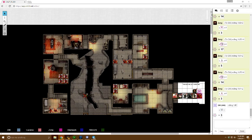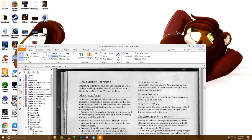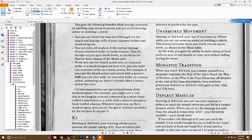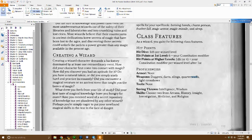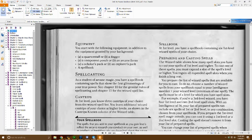What are the two scrolls? I'll read them down. It is a scroll of charm person, which is the thing you cast on Tom there. And a scroll of fireball, which is, well, fireball. And how much money and stuff does he have? Okay, it's 180 silver, 130 gold, and a silk pouch containing 5 carnelians, which is a gem. They're worth 10 each. I don't want the silk pouch, but the 5 carnelians? Carnelians, yeah. If you want, I can just write down the gold and stuff, because I have gold I have to divvy out anyways. No, we'll just divvy this out right now.